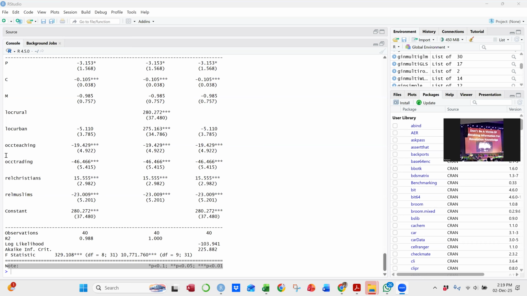Yeah, because just referring to where you have highlighted also, you consider 3 stars when p is less than 0.01, and looking at the complement C up there, we can see that the value for the complement is negative 0.105 with 3 stars.